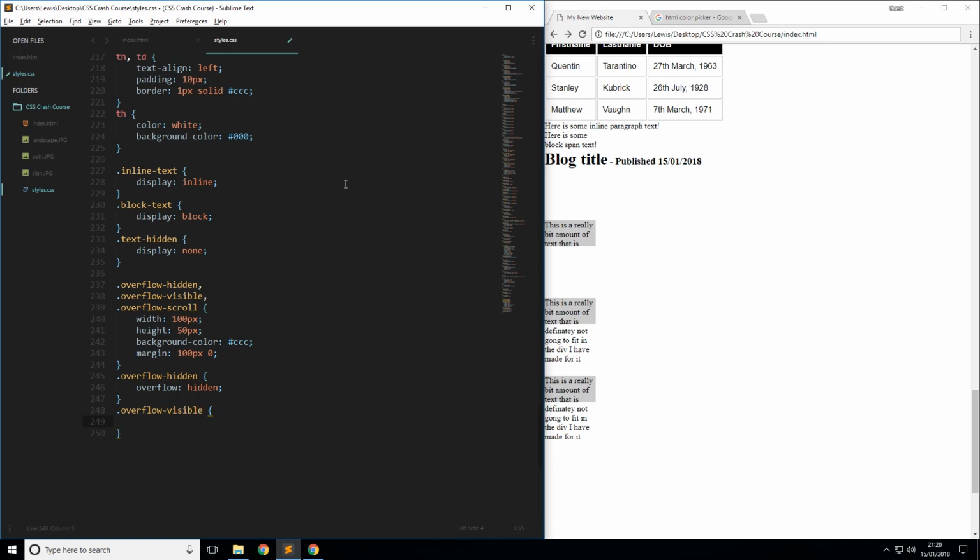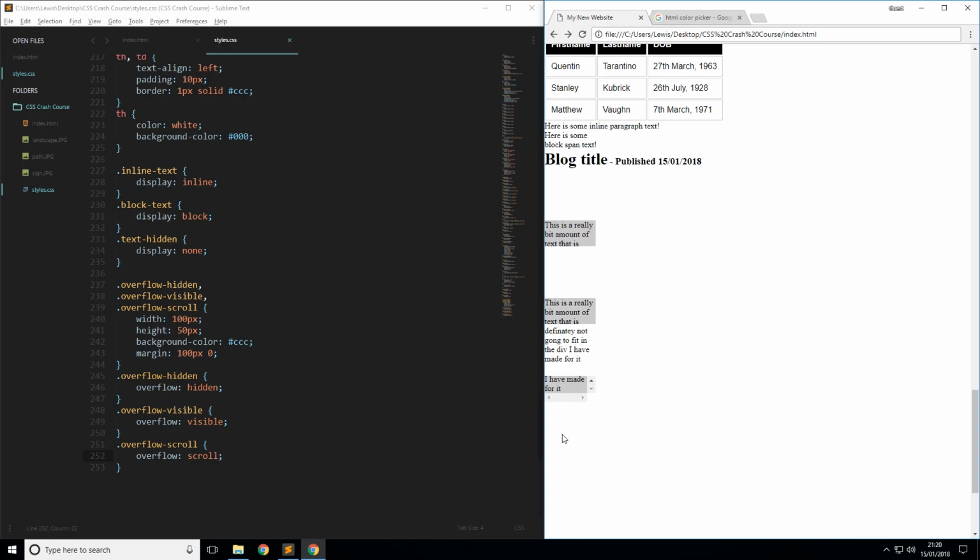The default is visible, so this next one's a bit useless, but if we say overflow visible, open close curly brackets, overflow visible, save and refresh that, you're not going to see any difference here because it's still being displayed. And the third one is overflow scroll. If we refresh this, you can see that you've now got some scrolls where you can scroll about the content. You can't go left and right because the text is wrapping onto new lines.